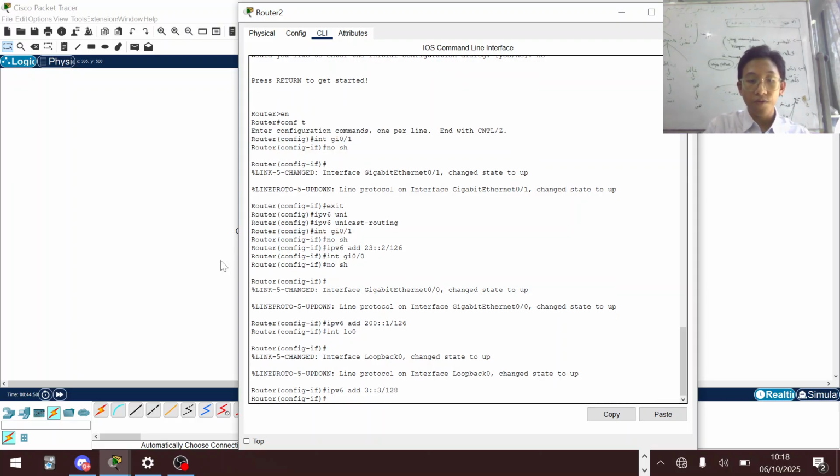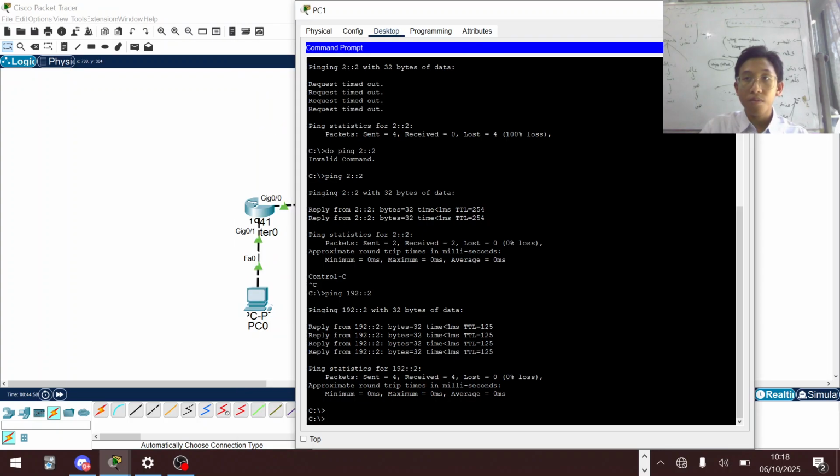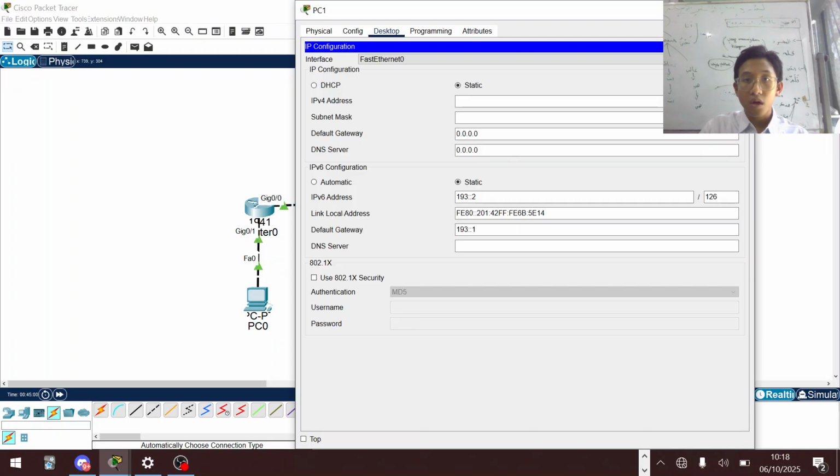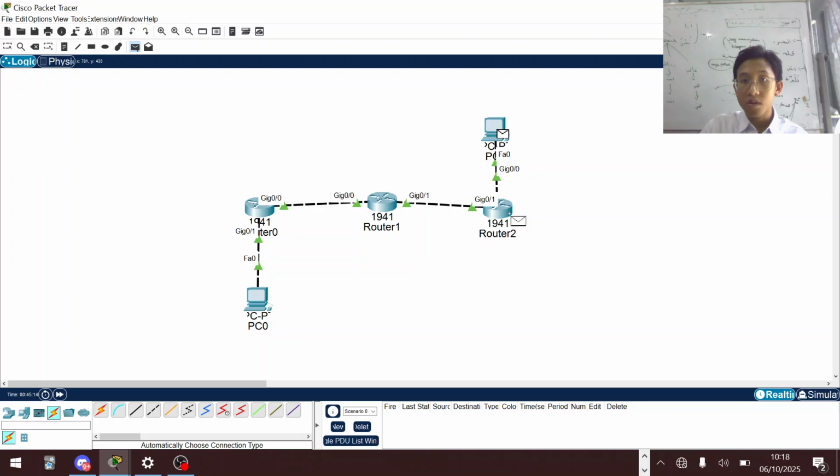Okay. If we try pinging 23::1, it will work. And then now we must configure the IP on the PCs, and here just change this to this, and then change this one to this. Okay, now if we try pinging them, it will work successfully.